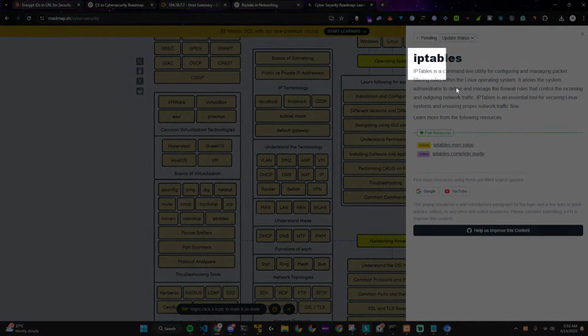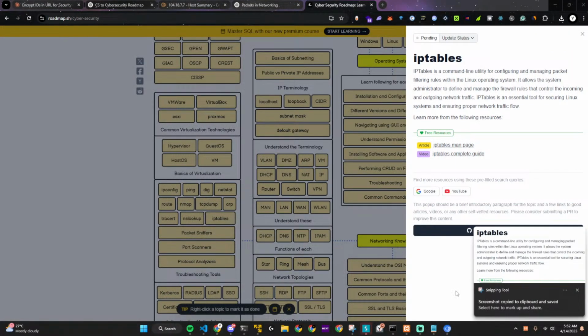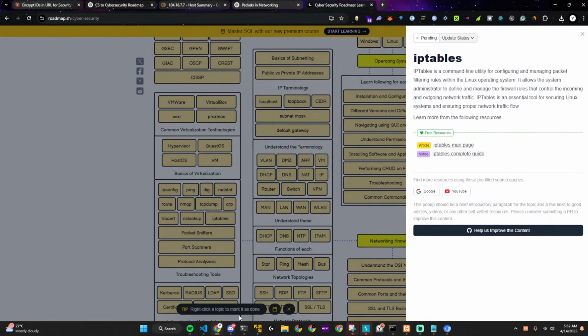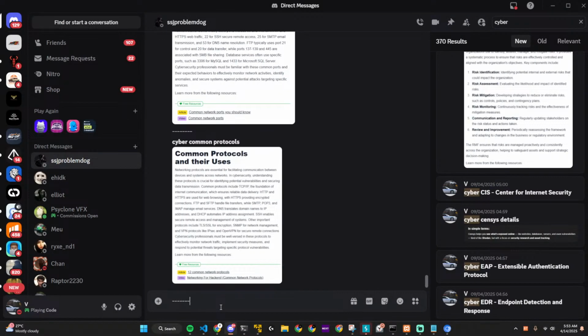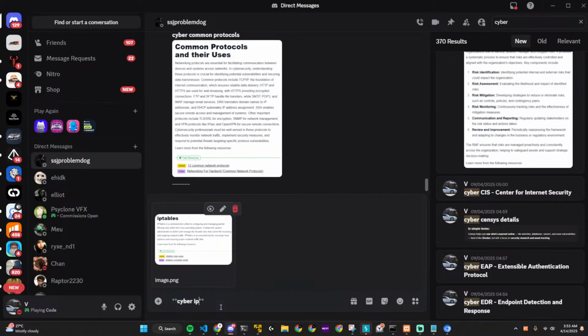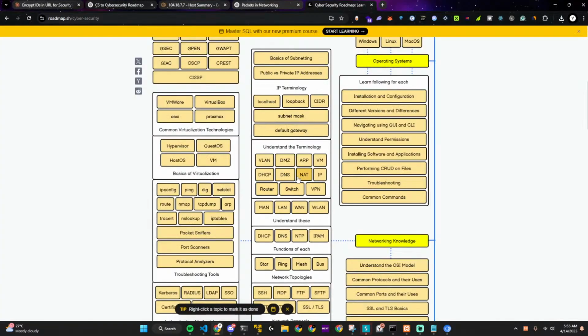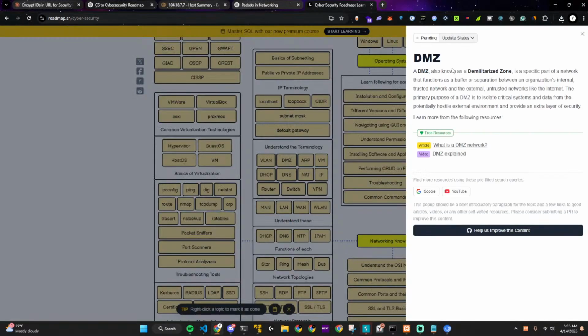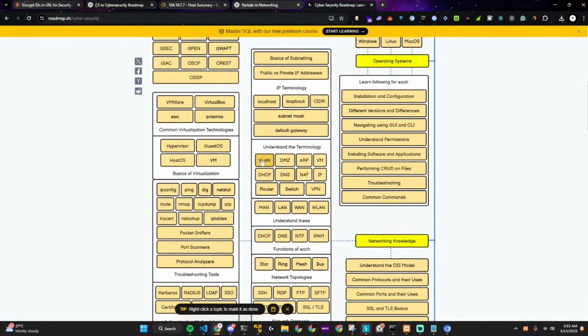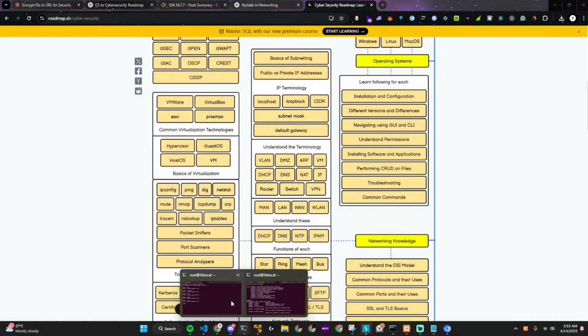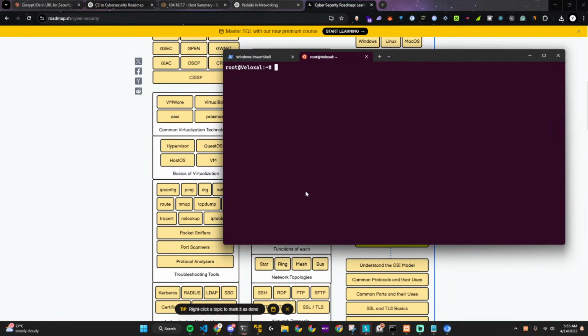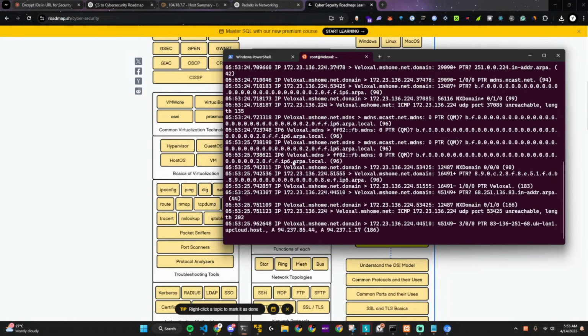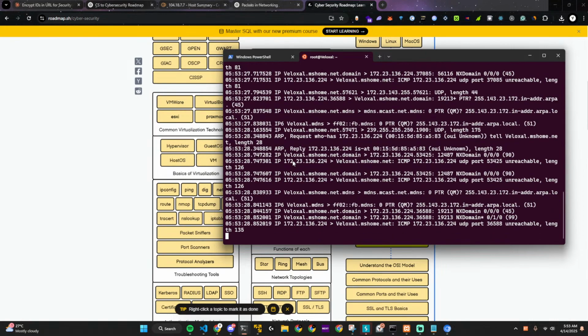Seems interesting. IP tables. Address resolution protocol. Virtual local area network. A few other stuff here. So TCP dump. So that's for like all the packets and stuff, right? So it's a TCP dump. Say it like this.